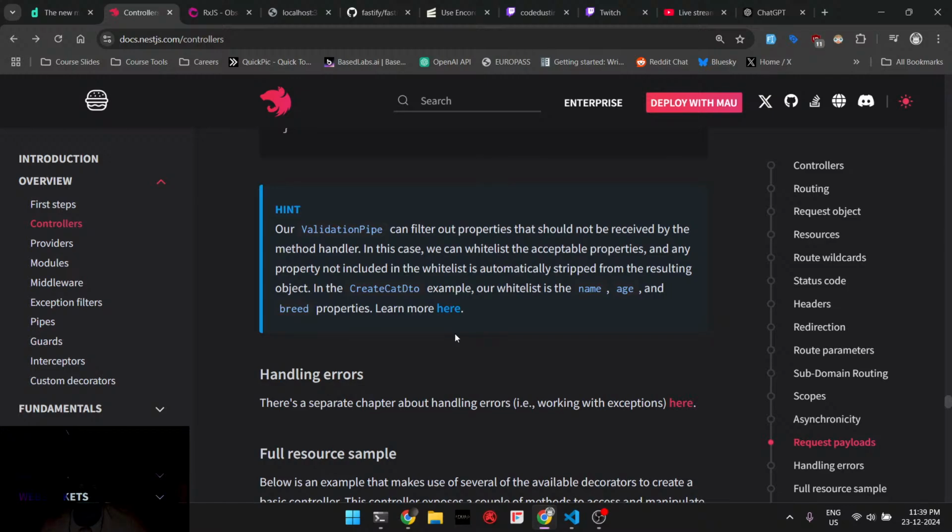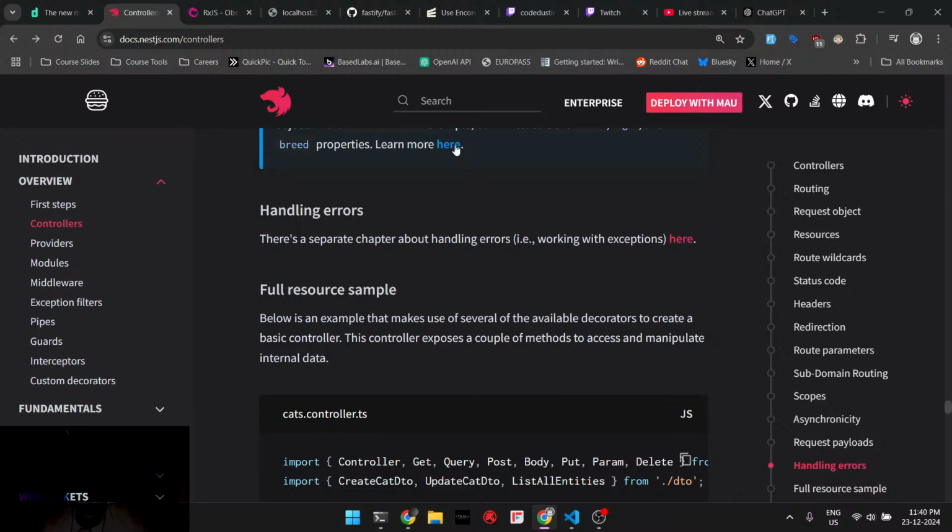Our validation pipe can filter out properties that should not be received by the method handler. In this case, we can whitelist acceptable properties, and any property not included in the whitelist is automatically stripped from the resulting object. In the CreateCatDto example, our whitelist is name, age, and breed properties.